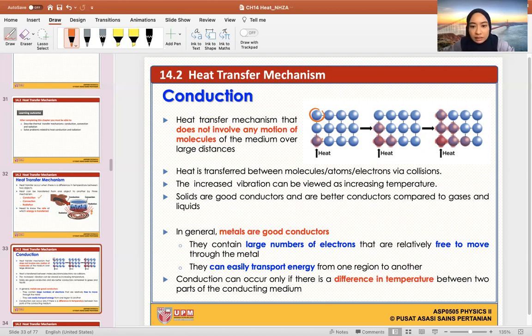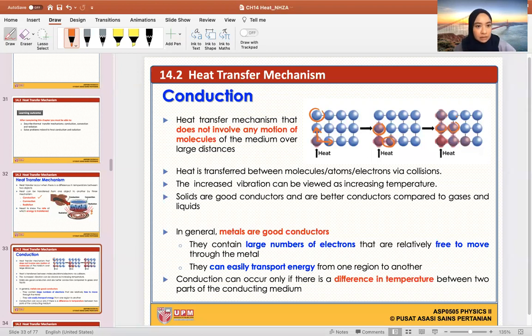And when they collide, they transfer the energy. So tadi memula kat sini je yang kena panas. Lepas tu dia menari-nari ataupun collide with his friends. His friends also get the energy. His friends collide with other friends and it creates a chain reaction lah. So it started from me, saya langgar awak, langgar kawan awak, langgar orang lain, and the heat is distributed.